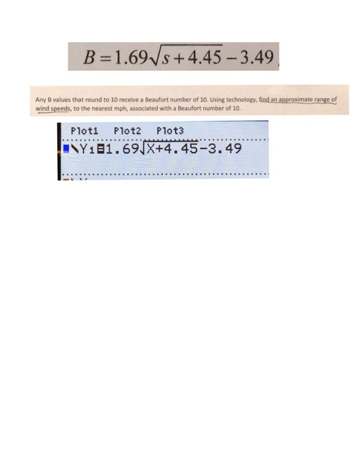Okay, so if you click second table, and I'm going to show you a picture in just a second, you're looking for y values that are 10. So you should be looking down the y1 column. You're going to be scrolling down for a little bit. Okay, so let me show you a picture.